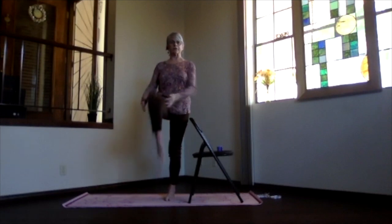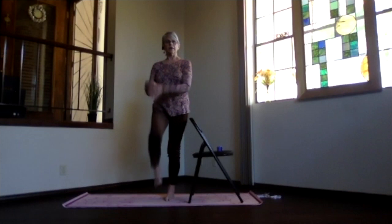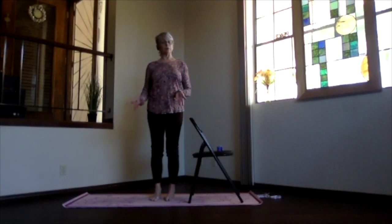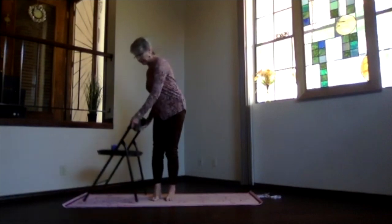You can keep that foot down — that's perfectly okay. We're going to circle the ankle to work it because we need that for more effective balance. Circle both ways, then flex and point a few times, getting that whole ankle area stretched. Then release back to mountain pose and switch your chair to the opposite side if you've got one.